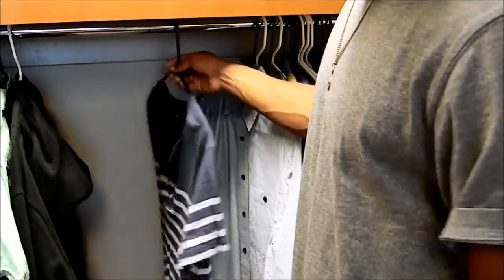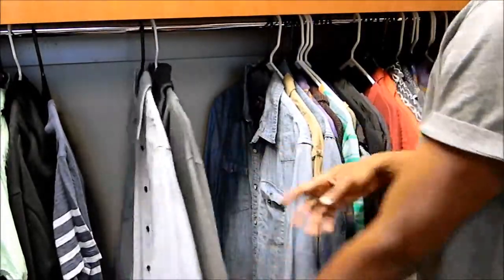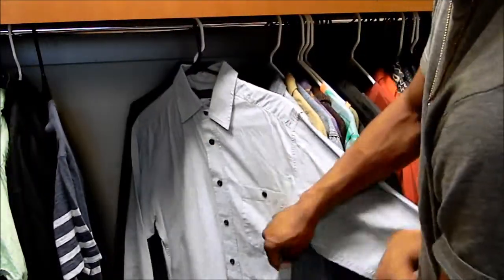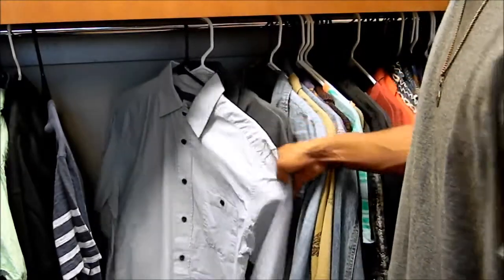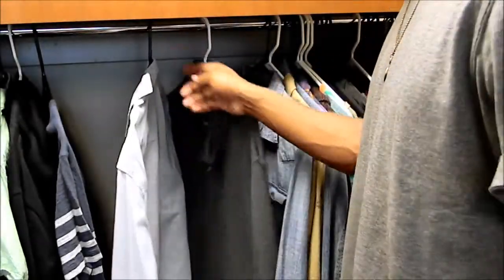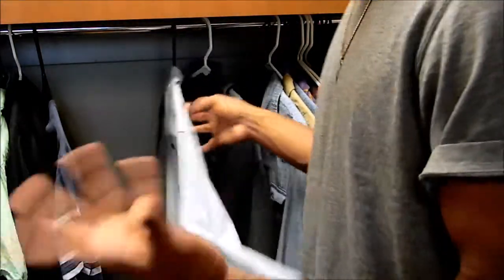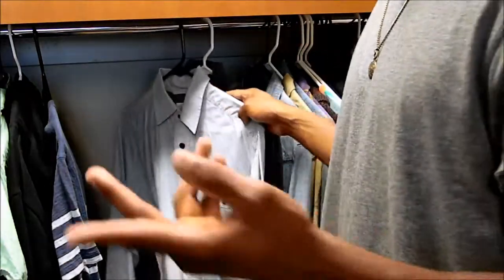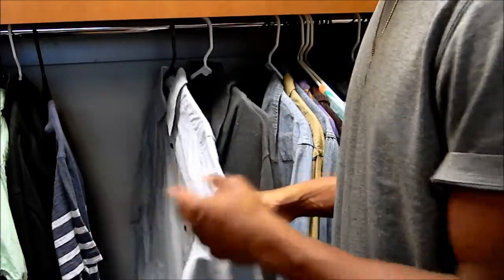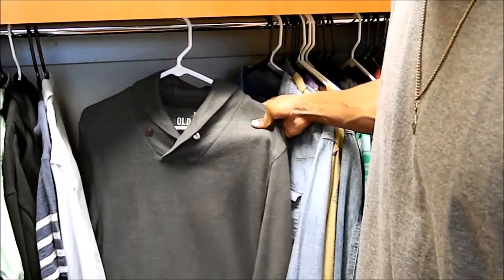This section right here is kind of my older section. I used to love this place — Old Navy used to be my go-to. I got this shirt when I was in like fifth or sixth grade and I still can wear it. Old Navy — they have some alright stuff. I've seen some people with nice striped shirts from there, but it's not a main store for me anymore.